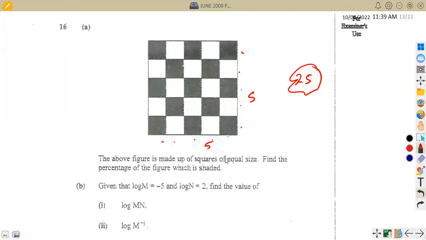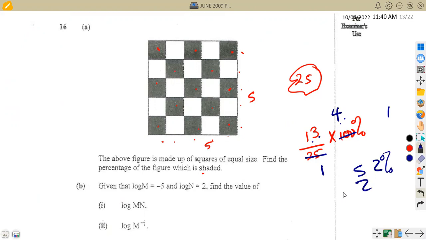And we need the percentage of the ones which are shaded. So we have to calculate how many squares are shaded. So it's 1, 2, 3, 4, 5, 6, 7, 8, 9, 10, 11, 12, 13. 13 squares are shaded out of the total of 25. So for the percentage, you have to multiply by 100%. 25 into 25, that's 1. 25 into 100, which is 4. So you multiply 13 times 4, guys. 4 times 3 is 12, remainder 1. 4 times 1 is 4, plus 1, which is 52%. Okay, so that will be 52%, if I'm not mistaken.